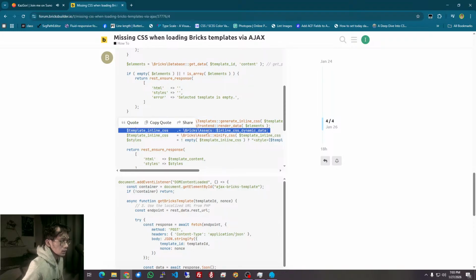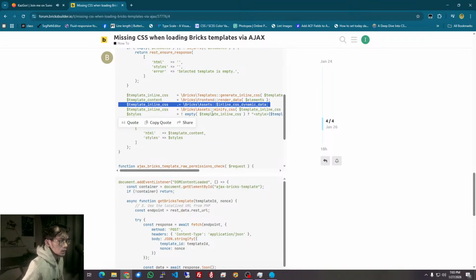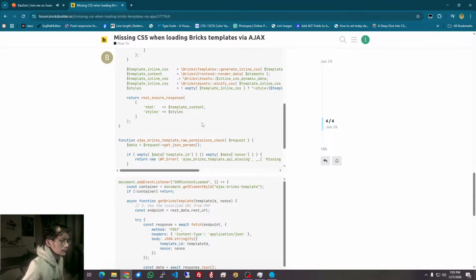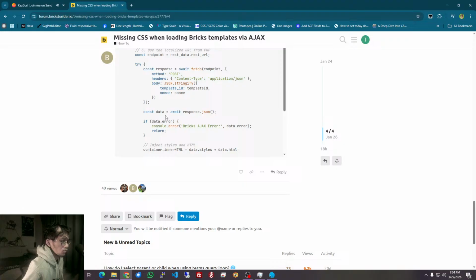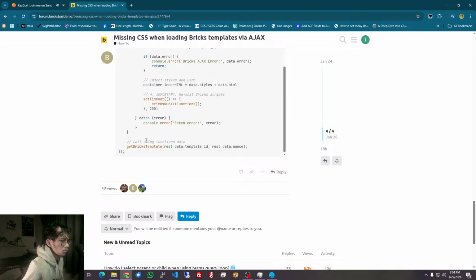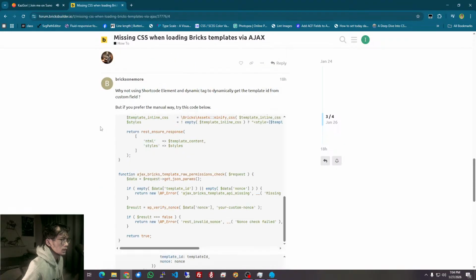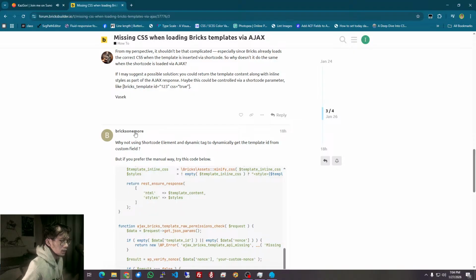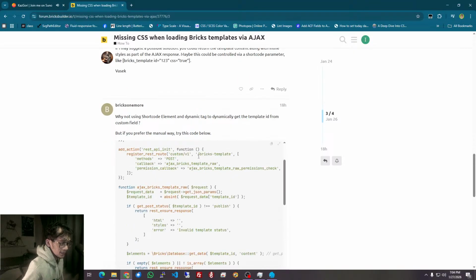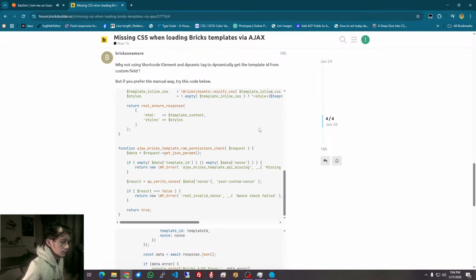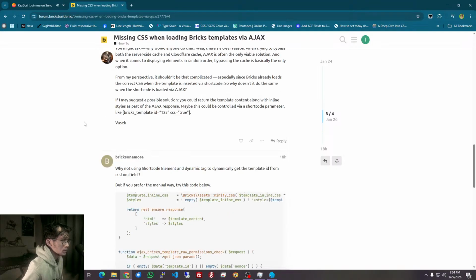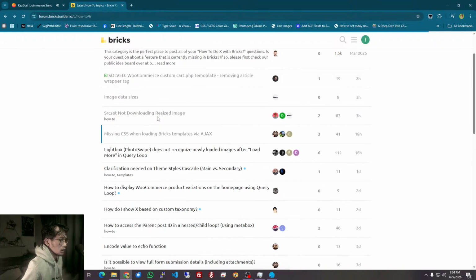Okay, I think this one: inline CSS dynamic data. Well, it looks cool. This guy gave a good answer. I think this might solve the problem, but you need to check it.